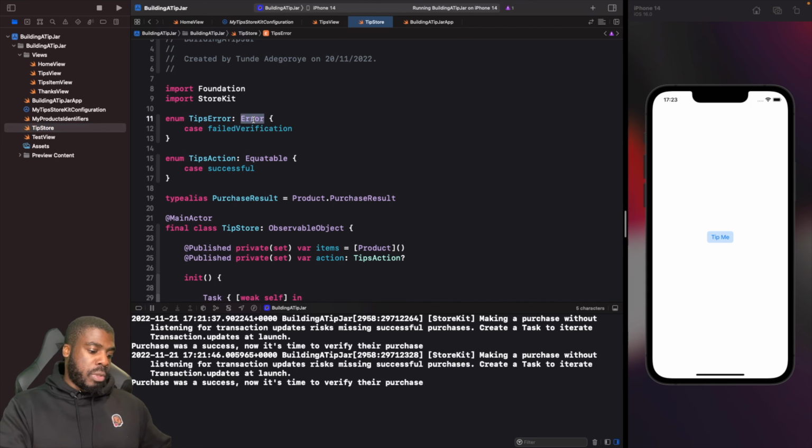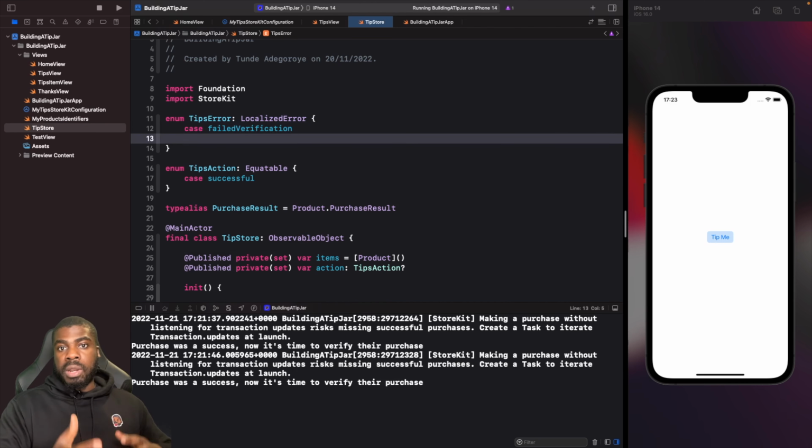So we'll change this to localized error. And now the second case that we want here is we actually want to display system errors. So the case here is going to be system, and it's going to have an associated value of error. So now we can display system errors within our UI when we want to use this tips error.